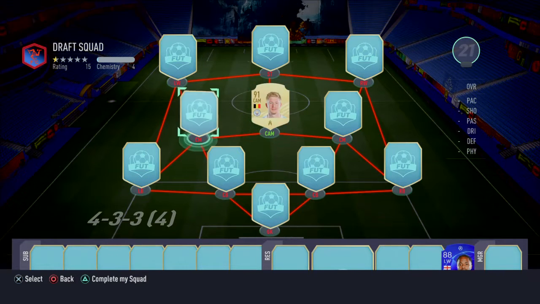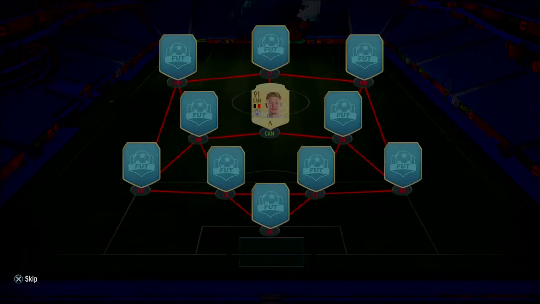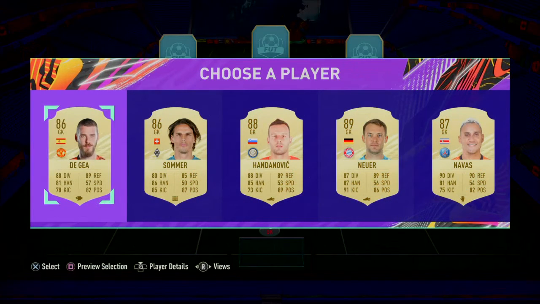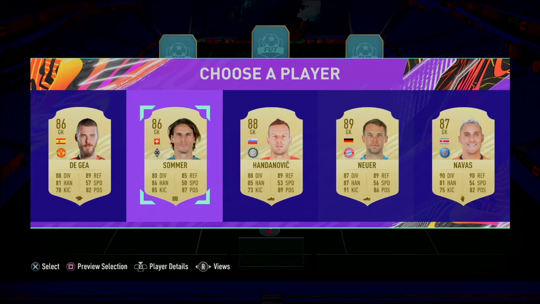Right. Next player we're going to do is we're actually going to start a little bit unorthodox. We're actually going to start with a goalkeeper, because it's a bit out there, but you never know, you could pack ourselves a good one. And we actually have. This has actually gone quite well, considering.